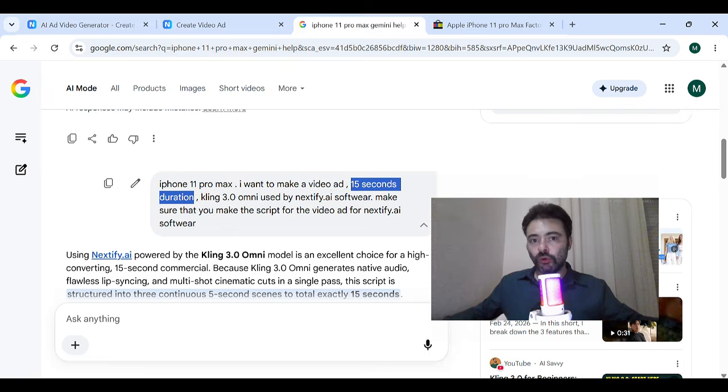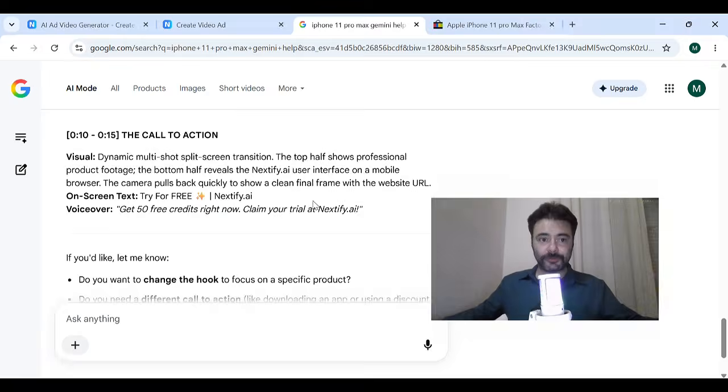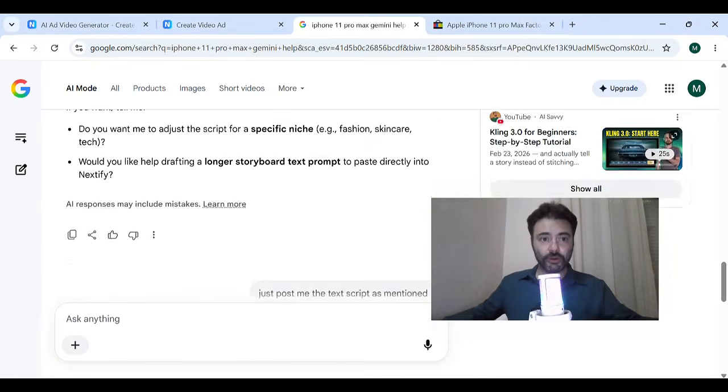We need to tell Gemini or ChatGPT the duration, so the script is not too long or too short. We type here, really important, so the text script is correct, the type of AI tool we use, and then we tell that we use nextify.ai, and we will have a script ready to post.